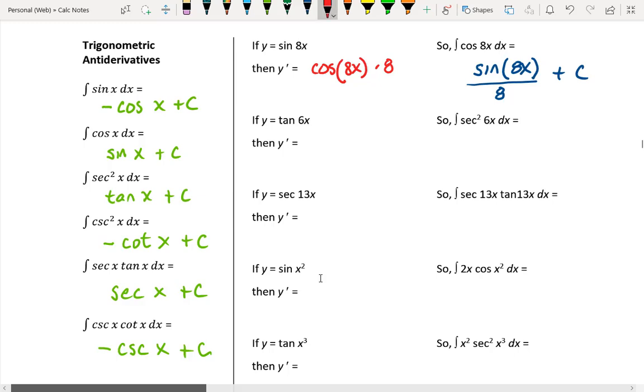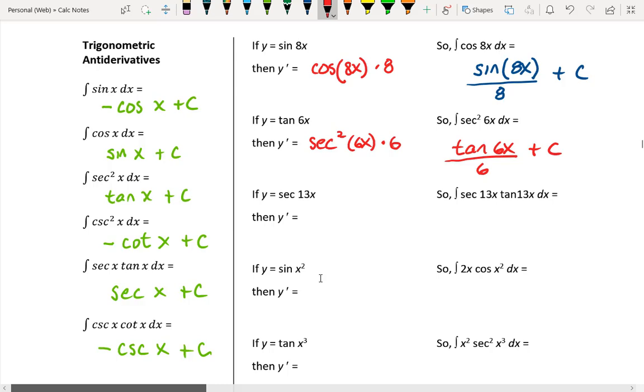All right? If we take the derivative of tangent of 6x, that would be secant squared of 6x, and then we would take the derivative of the inside material. So again, we have that times 6 on the outside there. So if we take the integral of secant squared, we know that the integral of secant squared is tangent. So that's going to be tangent of 6x. But if I take the derivative of tangent, again, I would have that 6 out there, so I would need to divide by 6 here, plus c.